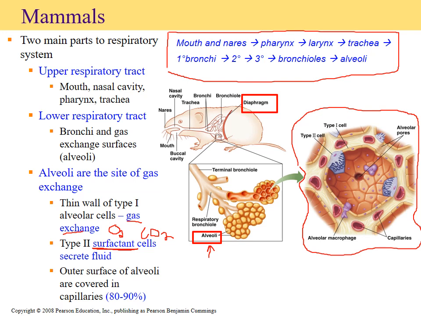I've also highlighted the diaphragm muscle in our little mammal over here, and the main reason for that is because that muscle is going to be our prime mover for when we want to inhale and, to a point, when we want to exhale. So I definitely need to mention how we get air in and out, and we'll do that in a little bit, but for now just concentrate on the fact that you want to get down to the alveoli because that is where you're going to actually do your gas exchange.